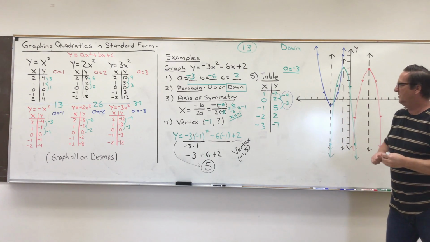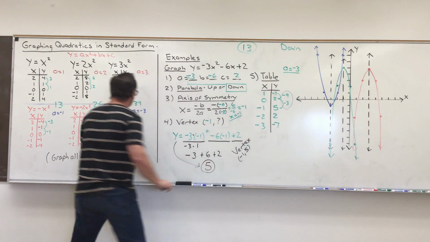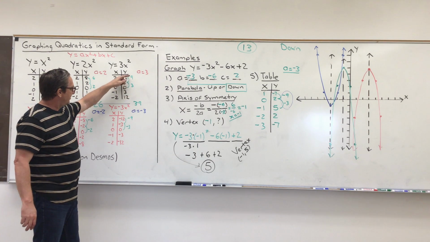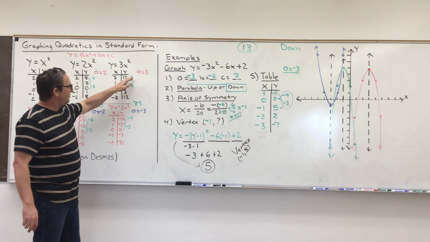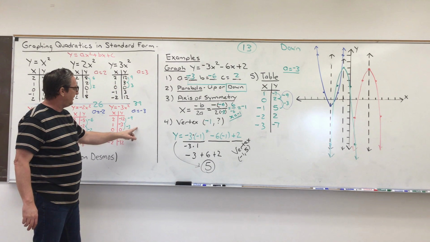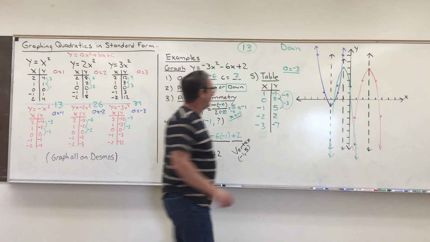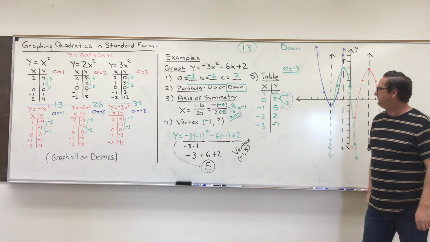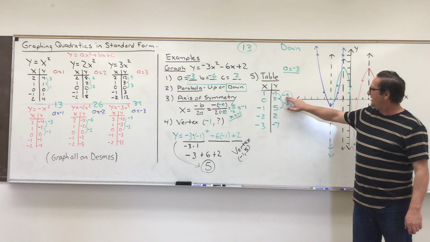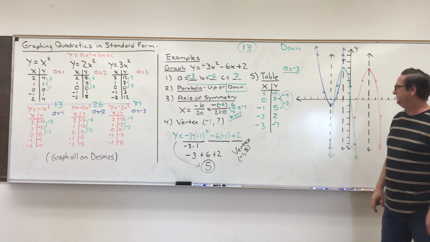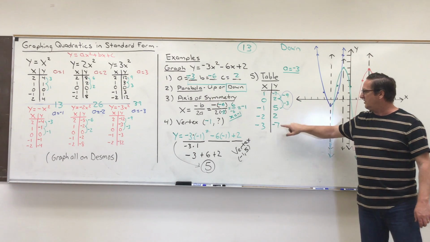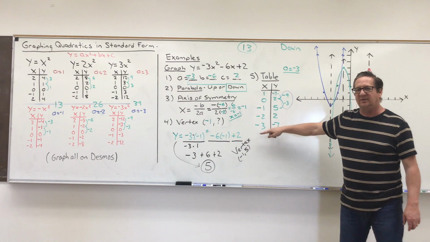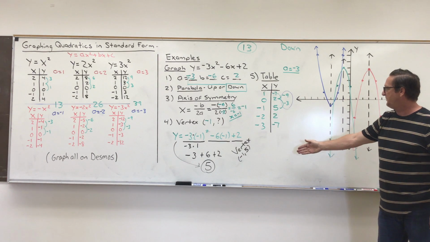So when A is -3, and we go with our 1, 3, 5 pattern, we know we're going down. So we're not going up 3 and 9. We're going to subtract 3, subtract 9. So notice that 5 minus 3 is 2, and 2 minus 9 is -7. And because of symmetry, our answers are going to match. If you have these the same distance apart, you're going to have symmetry right here.